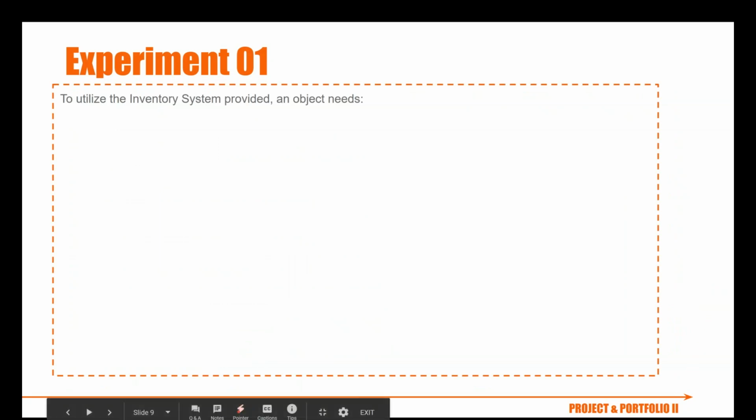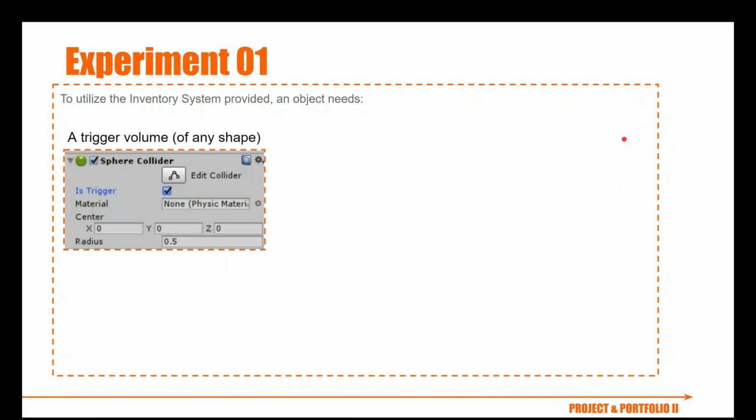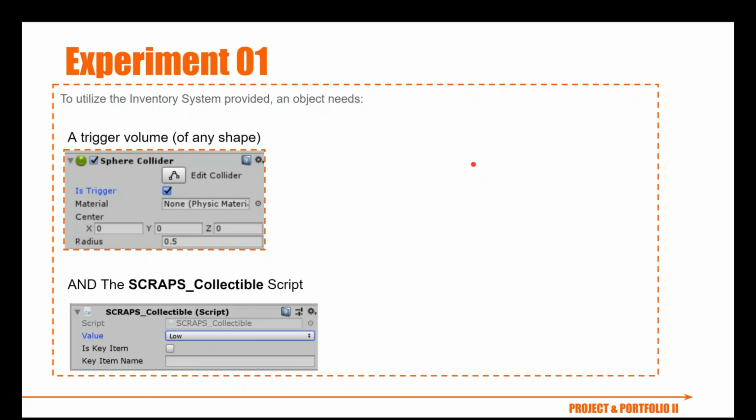All right, so the last piece of experiment 1 is going to be the inventory system and getting an object to work with the inventory. So the first thing an object needs to work with the inventory system is a trigger volume. That's really what collectibles are in games, just trigger volumes that the player interacts with. So we need a trigger volume, then we need to add the scraps collectible script.